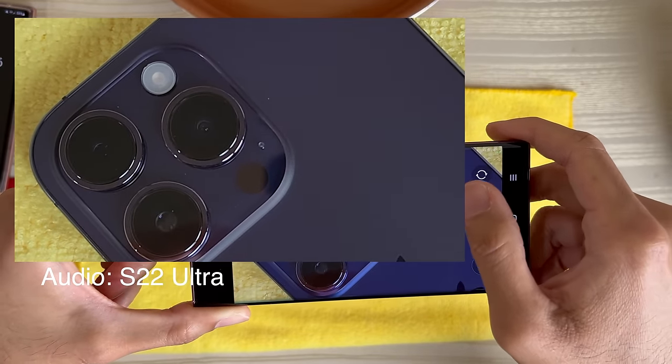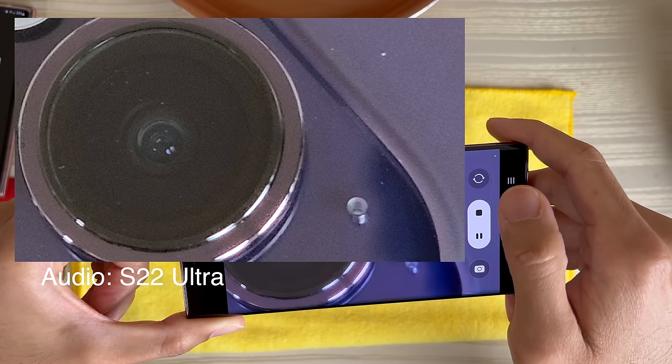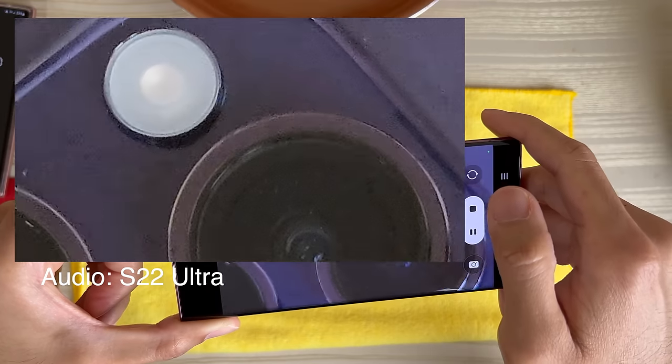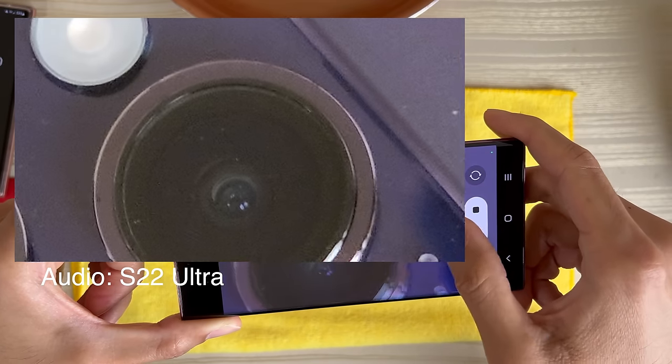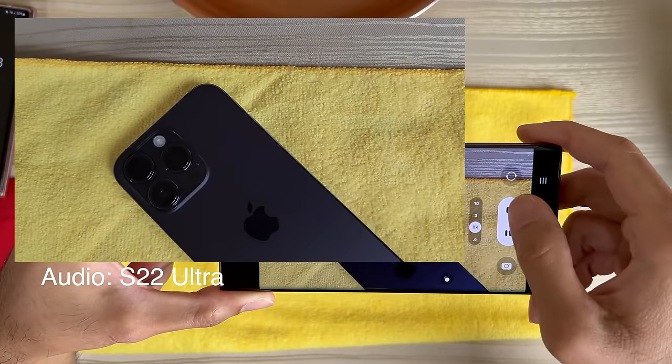Camera lens of the 14 Pro Max. And this is the 10x, getting super close. Let me know how the audio and the video look. Back to the 1. Let me know down below. Peace out.